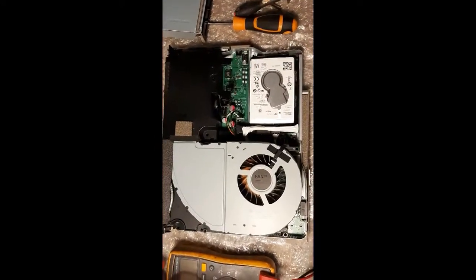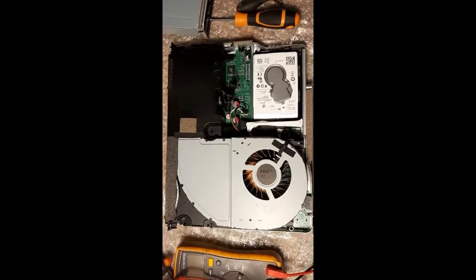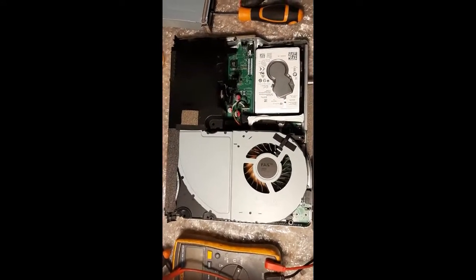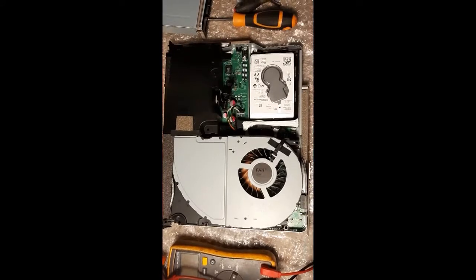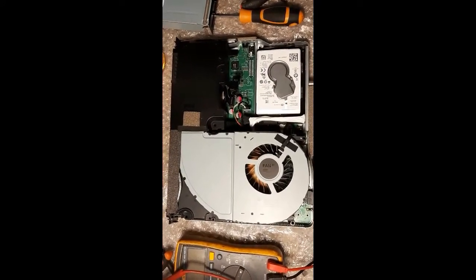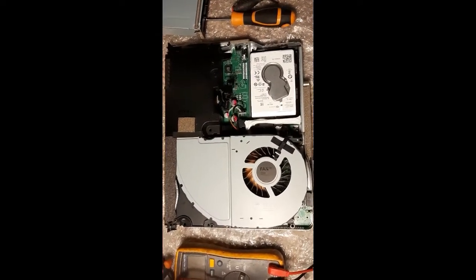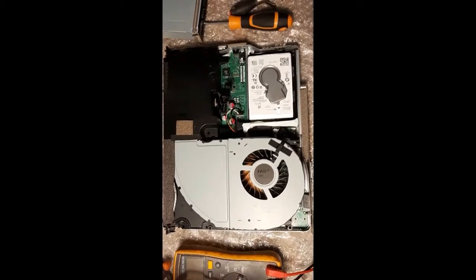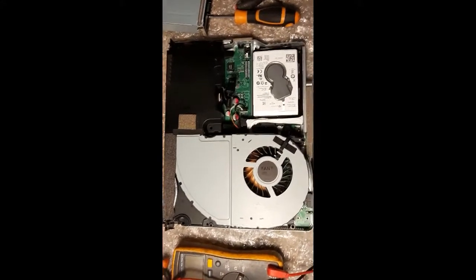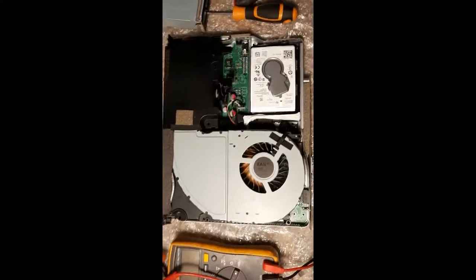I came across another video — quite a new one — by a chap called doodah, whose link I'll post below. He suggested the problem is not the hard drive and not so much the capacitors on the motherboard. There's a good Reddit link by xbooks who does a lot of discussion about capacitors and changing them, but I always think there's something simpler — if the capacitors look okay, they probably are okay.